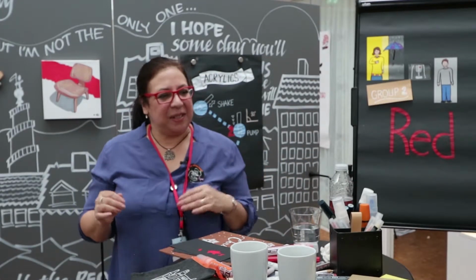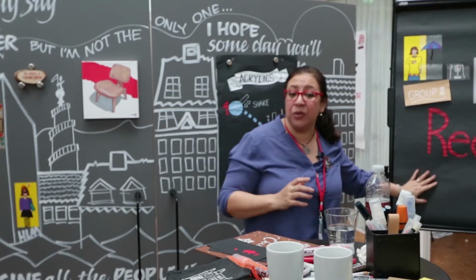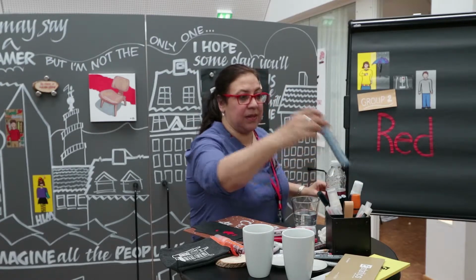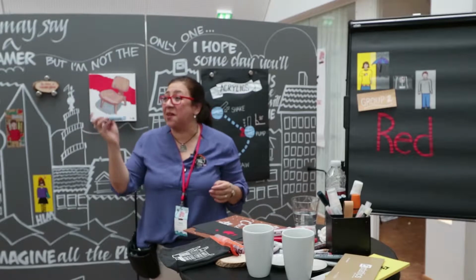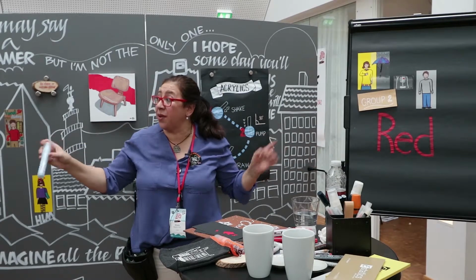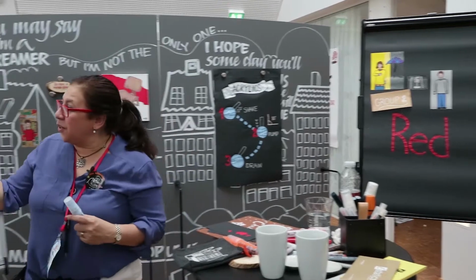So let me go back a little bit to the way that I use this in graphic recording. I really do record on black paper using the white marker, the beige, the yellow, the light blue. This is this one. As Sandra refers to it, the beautiful blue, the marvelous blue, it's really a beautiful color. It goes really well with white paper and black paper, so both, and even brown. It works really well.